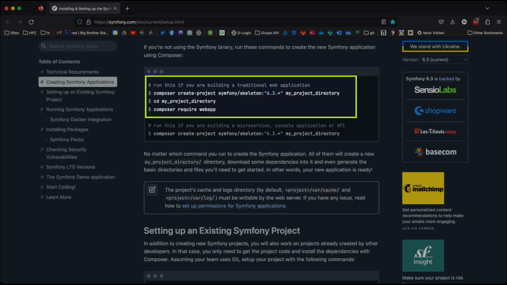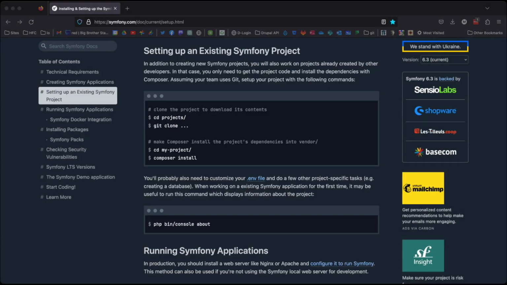To work with Symfony projects, we need a PHP-based web server installed and we need Composer installed. There are other videos and tutorials for this class that show how to set up that platform, so I'm not going to go into detail about those things. Creating a brand new Symfony project is as easy as running Composer create-project, but we don't have to do that here because I've already created a new project for your class this semester.